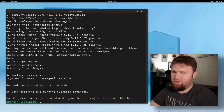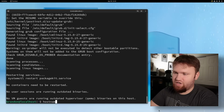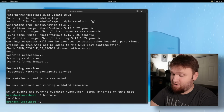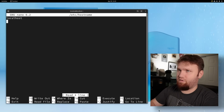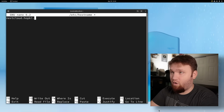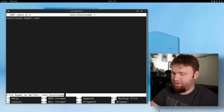So now what we're going to do is check our hostname. Our hostname right there is localhost. We can already see it. But if you do want to check, you could just type in hostname. And we're going to go ahead and edit that and change that to the domain name we're going to be using. So to do this, we're going to want to do sudo nano /etc/hostname and go into our hostname file. Here you can see localhost. What we're going to want to do is change this simply to nextcloud.hopkey.net or whatever domain name you are choosing to use. So Control O to write that out and exit.